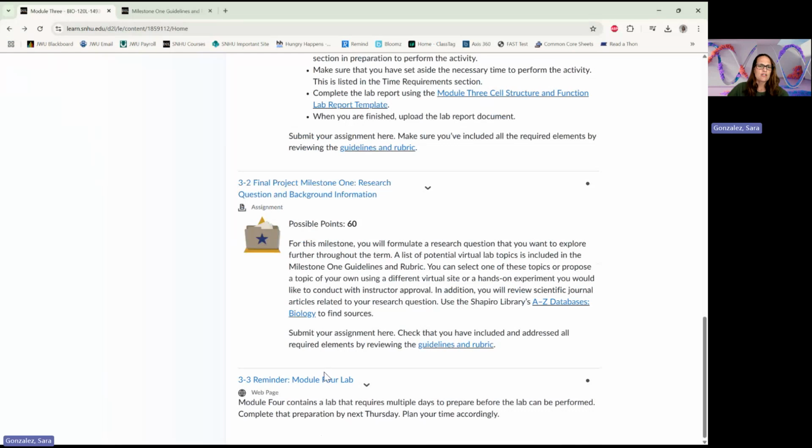And then just a quick reminder that the Module 4 lab does require multiple days. There's nothing due for the Module 4 lab, obviously, because we're in Module 3, but just a heads up for next week: when you do the Module 4 lab, don't wait until the last minute. Don't even bother starting it on Sunday because you will need several days. Making sure that the preparation is done by Thursday is probably a good rule of thumb, no later than Thursday, to complete the lab by Sunday would be a good one.